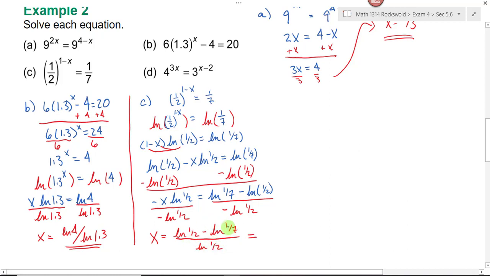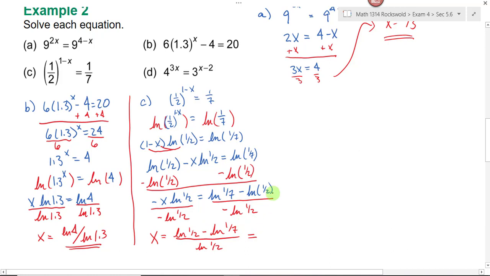I would accept this as a final answer unless it was a multiple choice test and that wasn't one of the choices. What rule could I use to combine these two natural logs? Not product. Quotient rule. Because there's subtraction between the logs, we use the quotient rule.